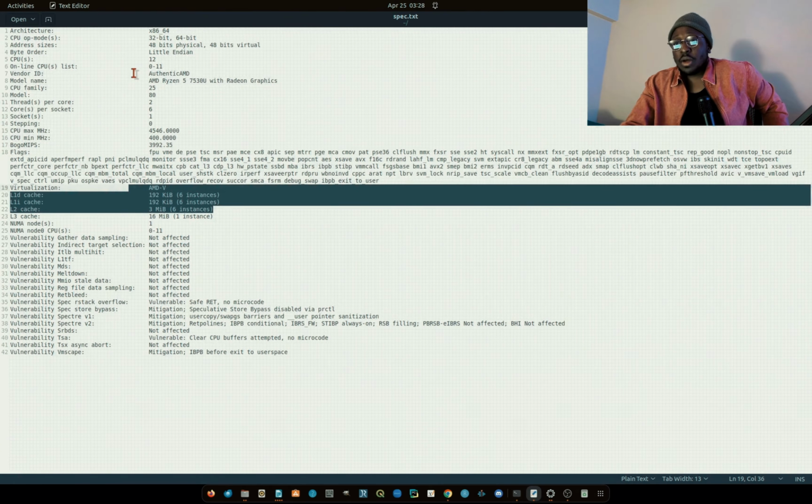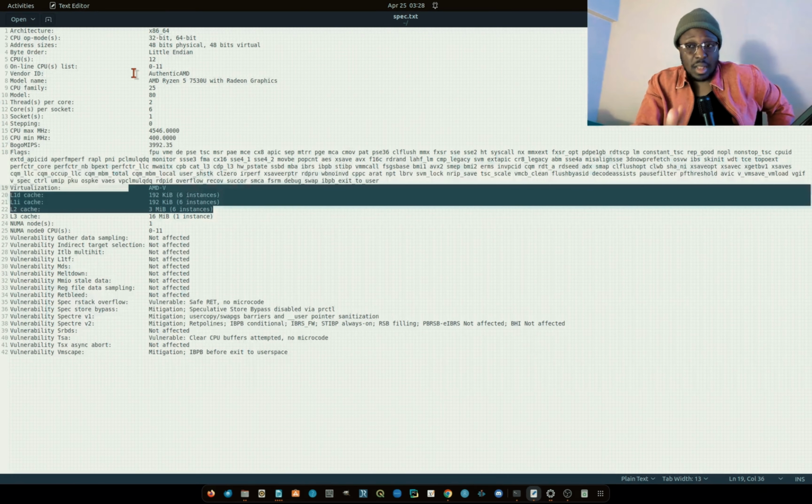So now, what is the advantage of doing this? Obviously, the advantage is you can always have good performance on a decent laptop. This is a Dell Inspiron 14, which is really not adapted for HPC stuff, right?